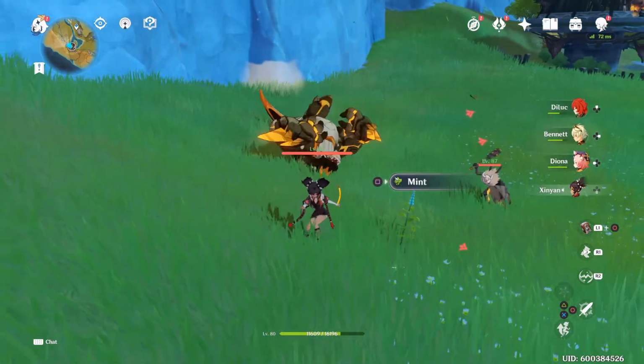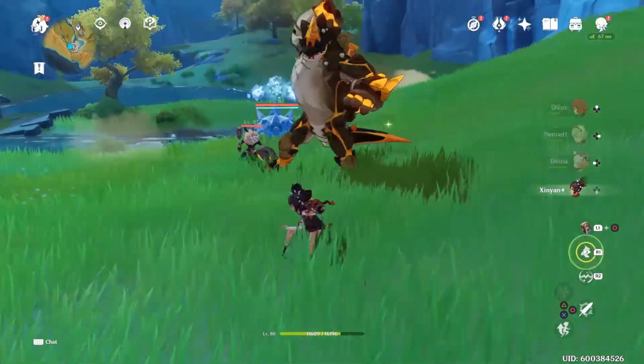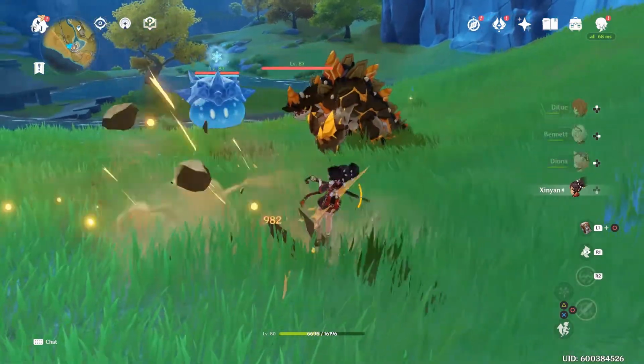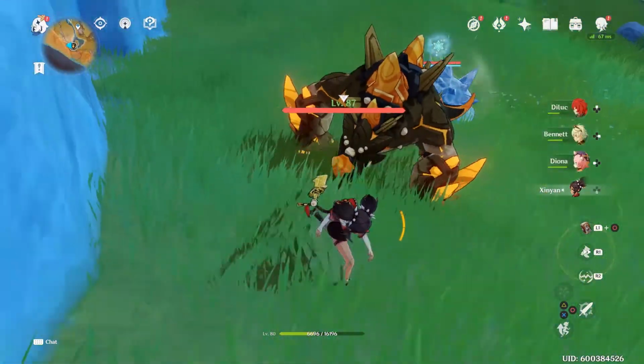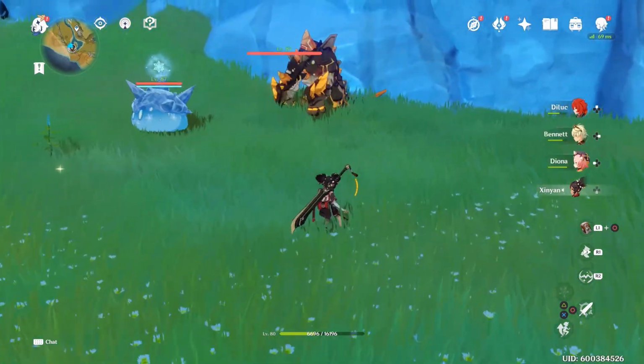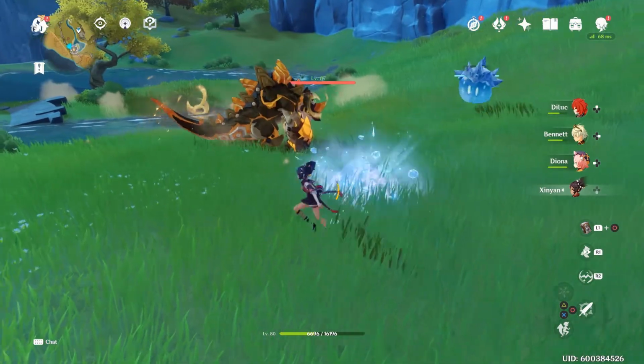The thing with these monsters though is that they are able to change elements, so you need to be careful when you're fighting them, because they use all 4 elements along with Geo. And you see how crazy that attack is. I was basically dodging its attacks and it was tracking me. But yeah, it is a really fun fight and you guys should check it out, alright?